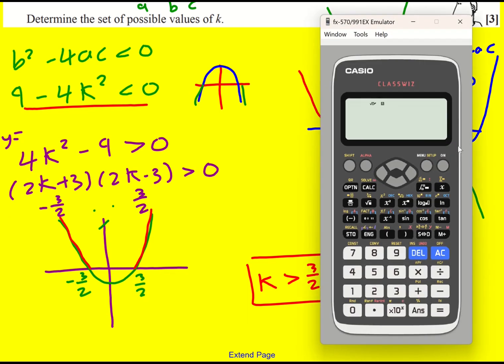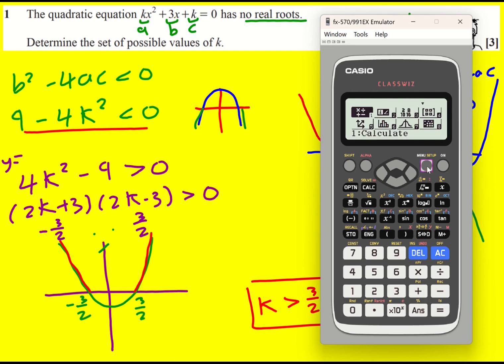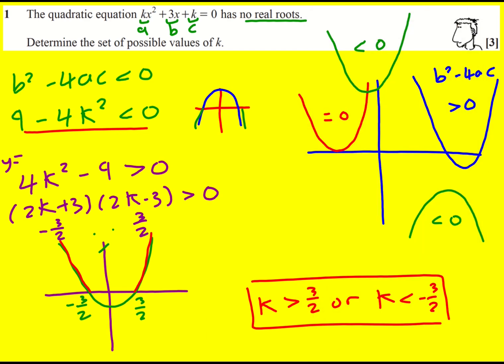And then the final little thing I'm going to say is don't forget there's a function on your calculator that deals with this. So not equation of function, but to the right on this calculator anyway. I know there's more updated ones, but hopefully you can find it on yours. Inequality, order 2, because it's a quadratic. And you can use either one, but I'm going to go with my rearranged one. 4k squared minus 9 is greater than 0, so it's going to be 1. And then 4, 0, minus 9. And again, we get the same answer. They've written it as minus 1.5 and 1.5, but it is exactly the same.